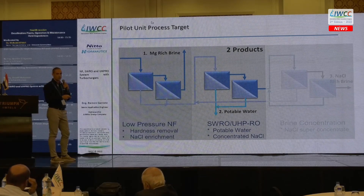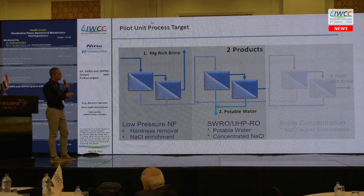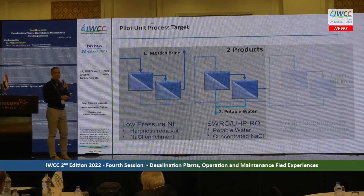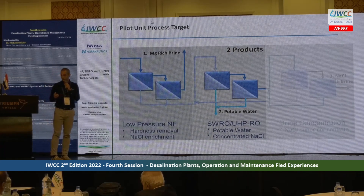For this presentation, we only target the two previous steps and will not cover the brine concentration membranes. The target of the brine concentration membranes will be to reach 220–250 grams per liter concentration in the brine, while with current membranes we are able to achieve close to 100 grams per liter.